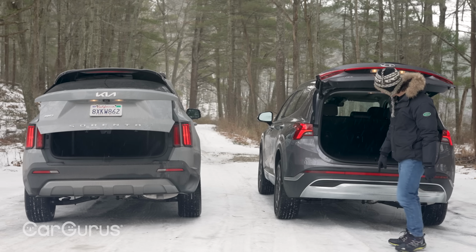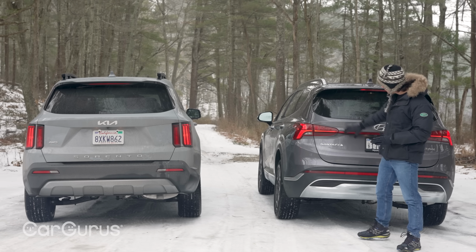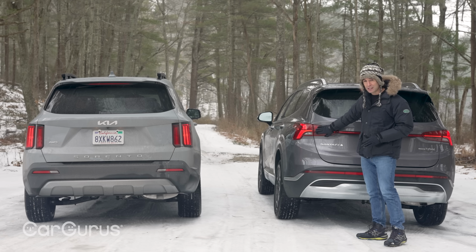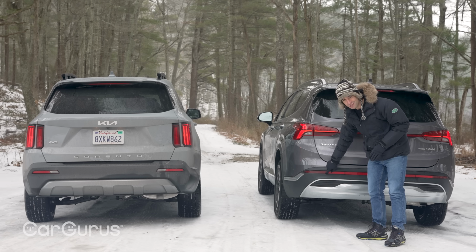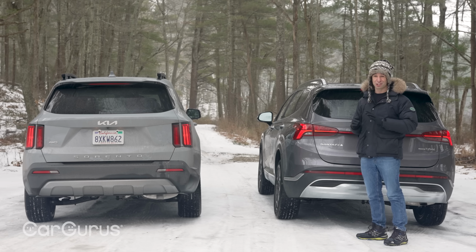First thing I really don't like is the turn signals on the Hyundai are down here. When you're on the road, you're focused on these lights. They're not only pretty, but functional. When you're doing turn signals down here, I'm not looking for that. I don't know why Hyundai and some Kia models actually do that.